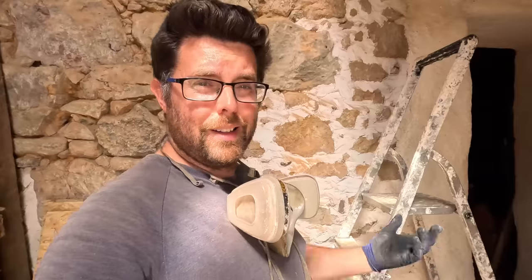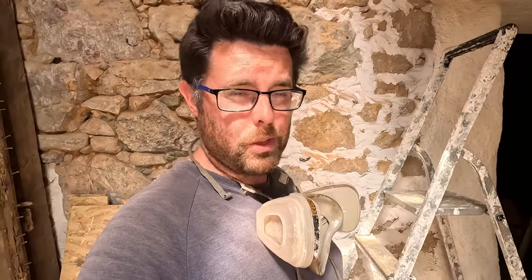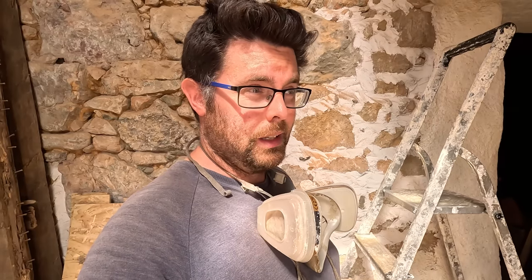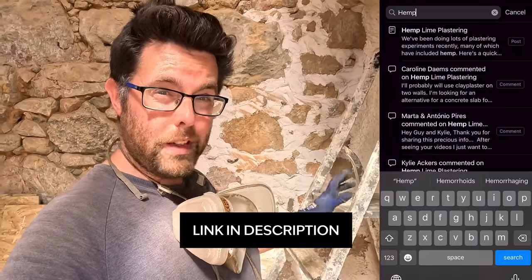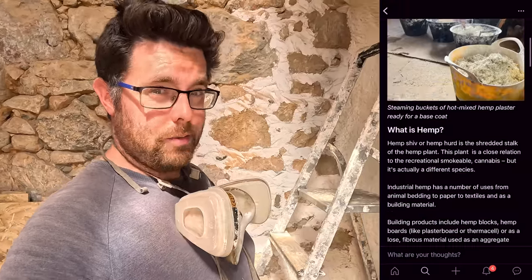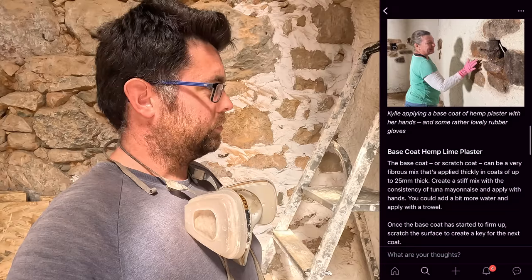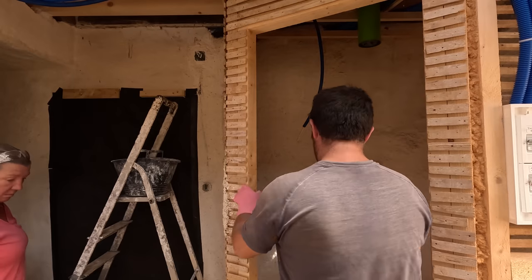That's why I often think about this kind of stuff a bit like cooking. You can follow a recipe, but sometimes it doesn't work out, even if you follow it to the letter. I even looked up my own recipe inside the Make Do Grow Club, where we did a whole write-up about how to do hemp-lined plastering. I followed my own instructions, and I still got it wrong. But that's why you have to go by feel as well. It feels much better now, so we can crack on, which is good.